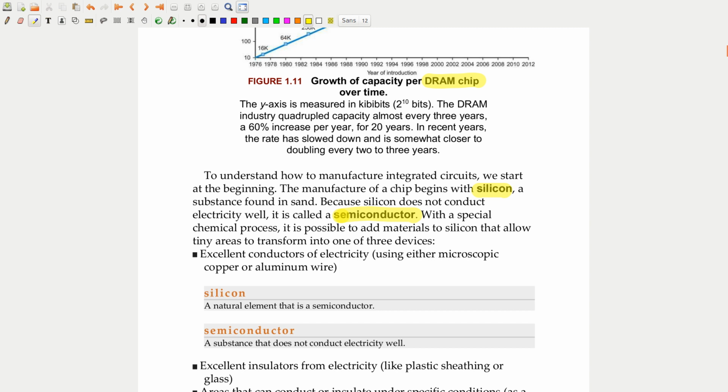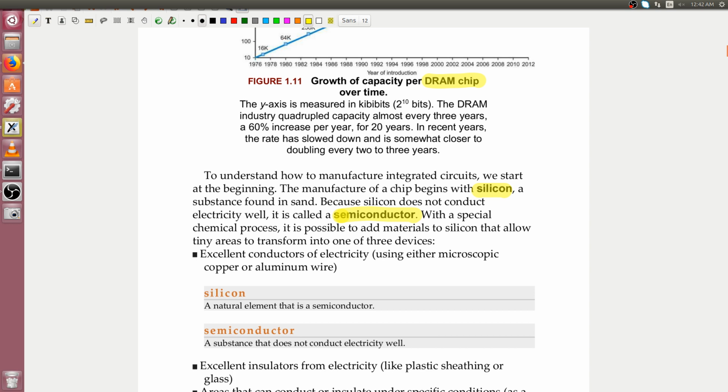So keep in mind what a conductor is and what an insulator is. A conductor is going to have almost no resistance, very, very little. An insulator is going to have extraordinarily high resistance. Think about it as infinite. It has higher resistance than a conductor, but less than an insulator. Yep, that's exactly right. It's pretty arbitrary. It's basically just something in that middle between having no resistance and some resistance.